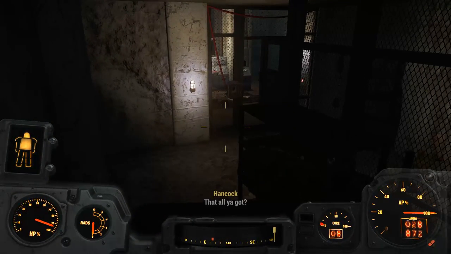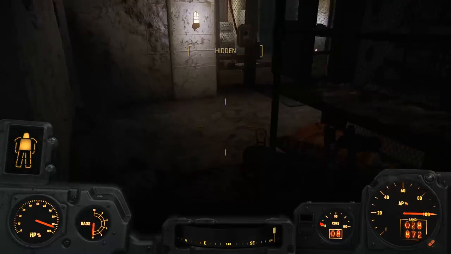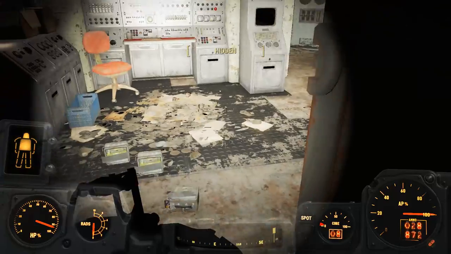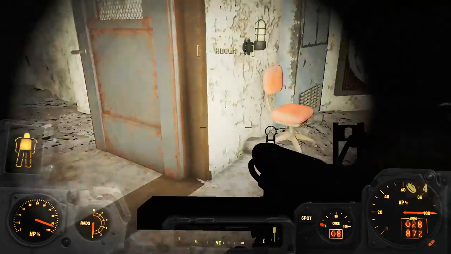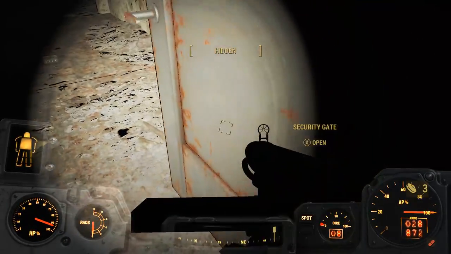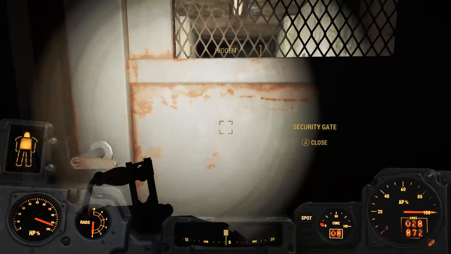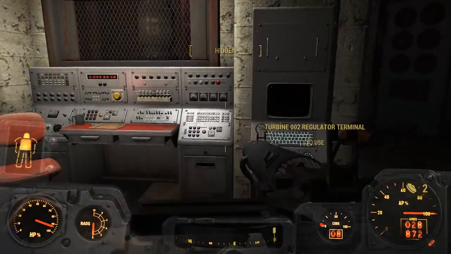Come on, go step on those mines. Wait, is that it? Oh wow, he got him. Easy. That makes me nervous. That's how we'll do it.